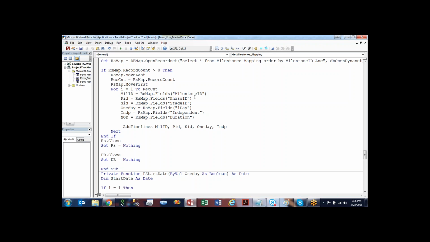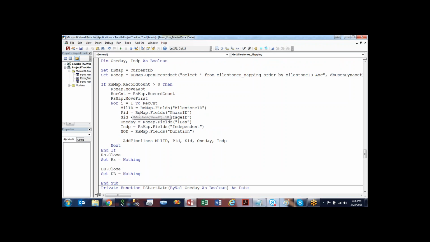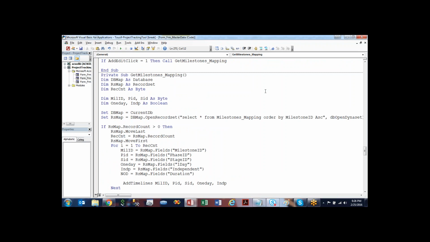What is the record ID here? Milestone ID 101. Milestones mapping. This is the third record, but here milestone is not moving.